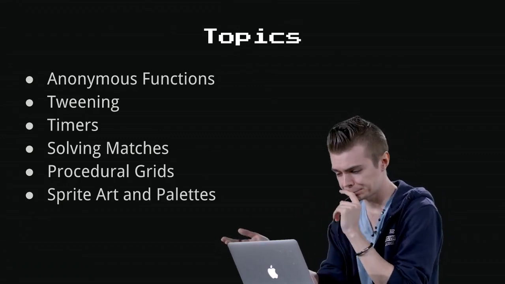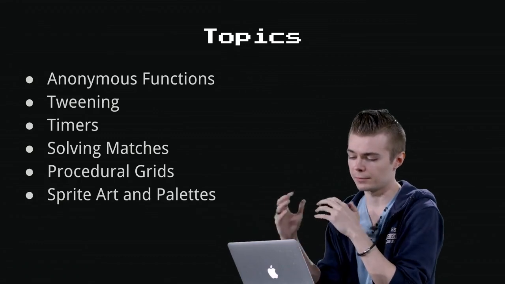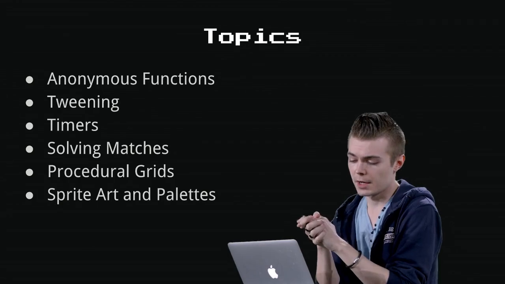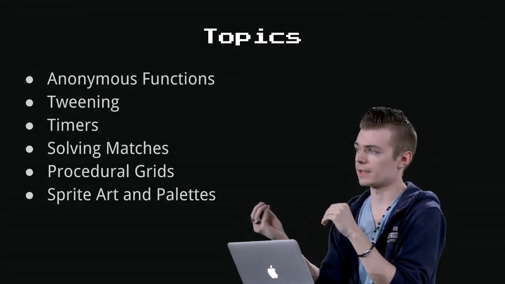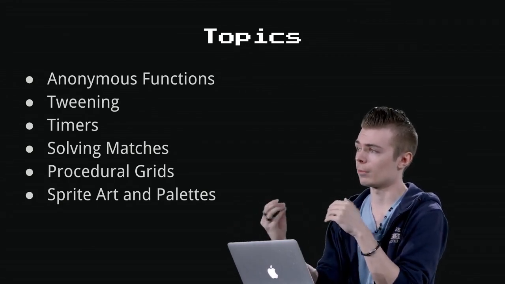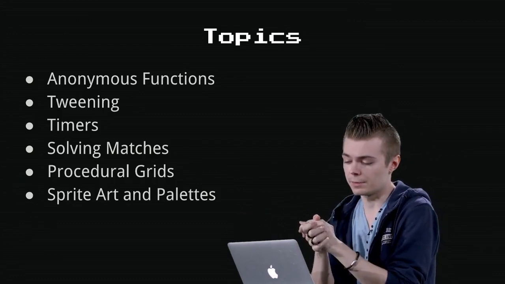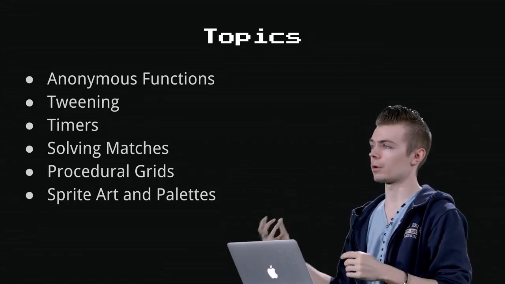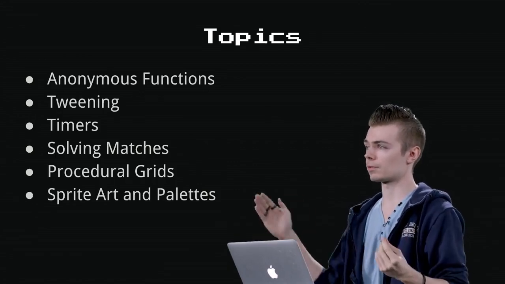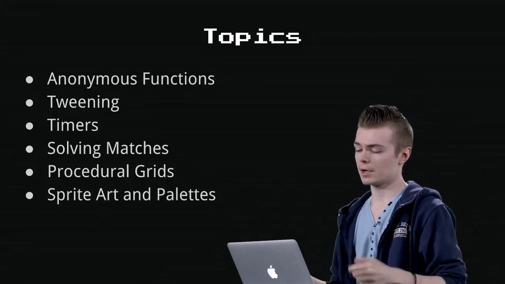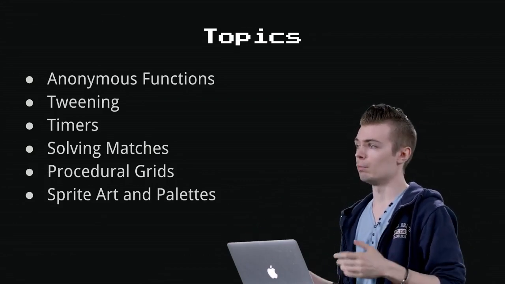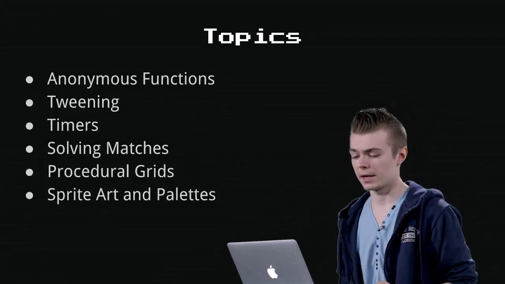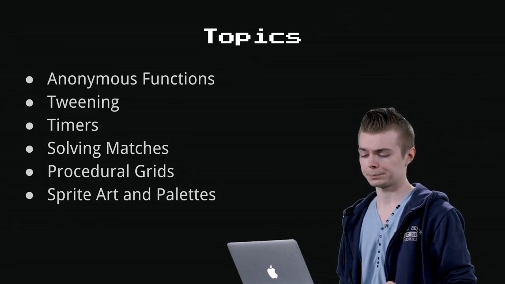So the topics today: first of all, a fundamental concept in dynamic languages, and also Lua, called anonymous functions, which are functions that are first class, meaning that they operate as data types. And so we can do some fancy stuff with those. Then tweening, which means taking one thing and interpolating its value from one value to a destination value over time, which is a very important thing in games. You can do things like move objects. We can also tween their opacity, which is asynchronous variable manipulation.